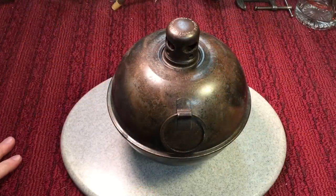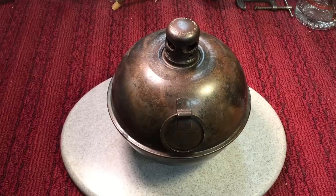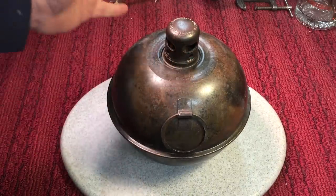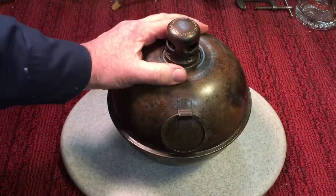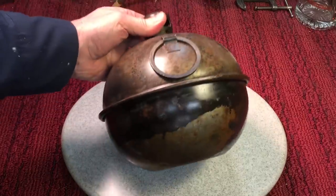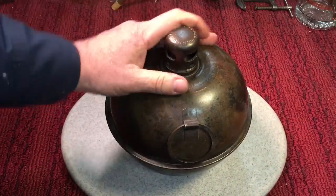Technically, a smudge pot is an orchard heater and I have one of those in the shed. That's really cool and we use them at Jacktown. But this here is what's commonly known as a smudge pot, but it's really called the highway torch. Prior to 1960, these were very common because they didn't have battery torches and things like that. They used to put these out when they were doing highway construction. They required zero maintenance, and basically they were a big steel ball that you would fill up with kerosene and it would run for days and just produce a flame.